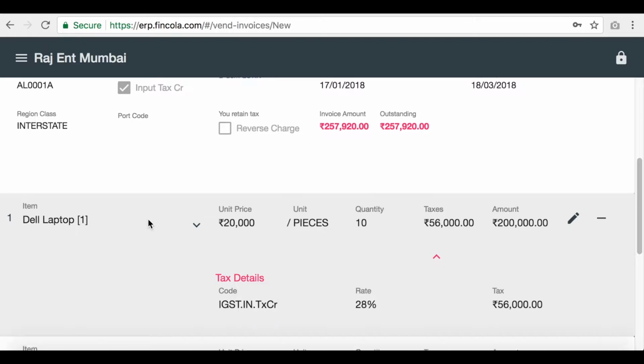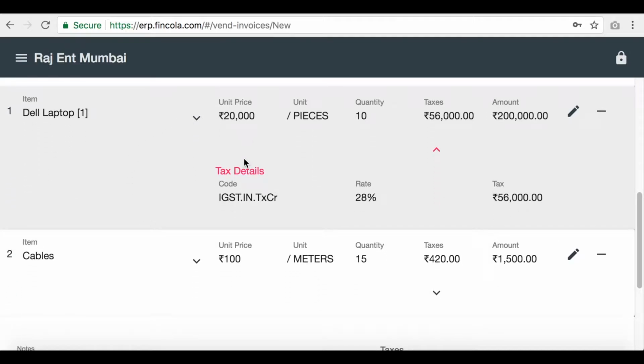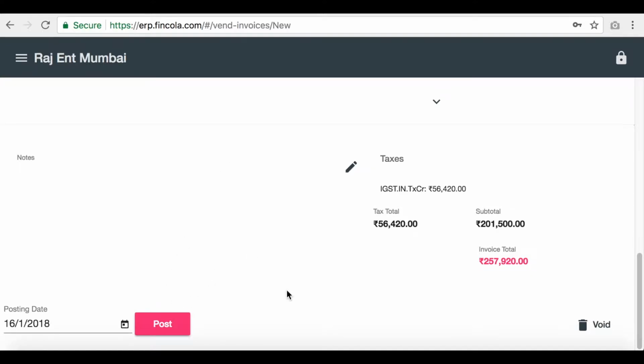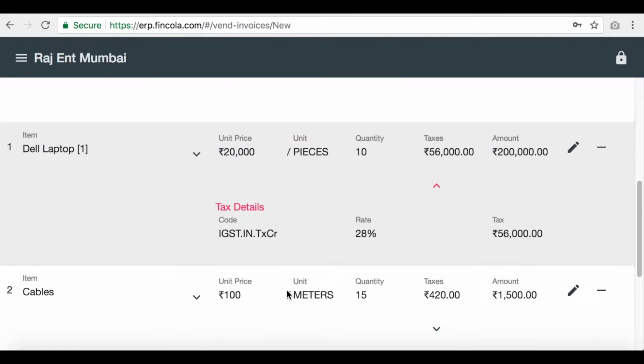Now debit note has by default all the items that we purchased. If we post it as is, the whole invoice will be cancelled. But let's say we want to just reduce the quantity from 10 to 8.